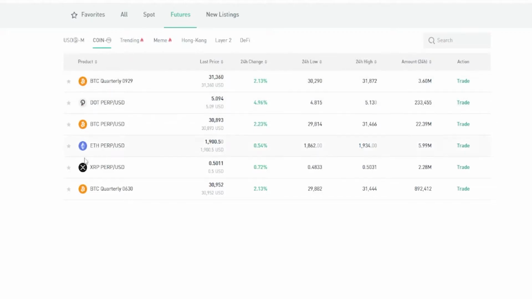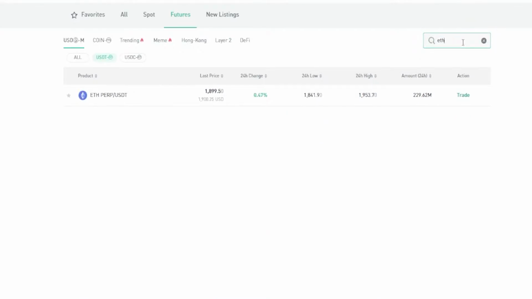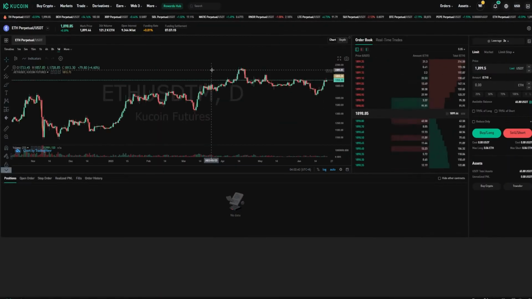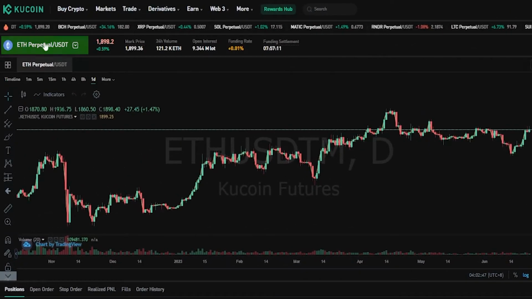Remember, if you want to trade any of these pairings, you'll have to transfer in the underlying asset from your funding account into your futures account. So simply choose the market type and the pairing that you wish to trade. So I'll go ahead and set this back to USD. We'll go here to the Tether pairings, and I'll go ahead and search for Ethereum, just like so. Now that I found the pairing I wish to trade, I'm going to come over here on the right-hand side and click on Trade. And that'll bring you into the futures user interface. Now, as you can see, I'm set to Ethereum versus Tether.